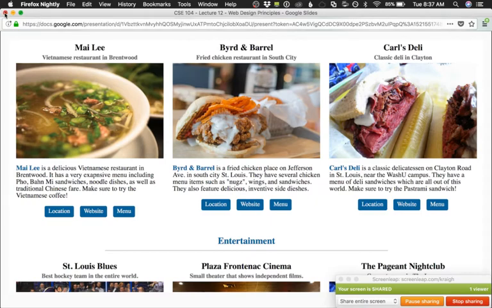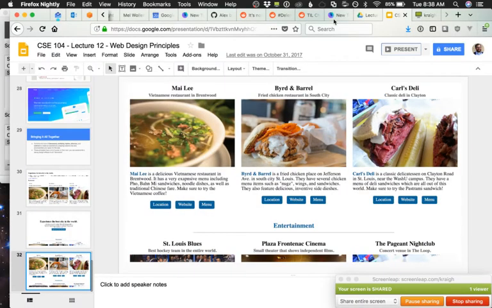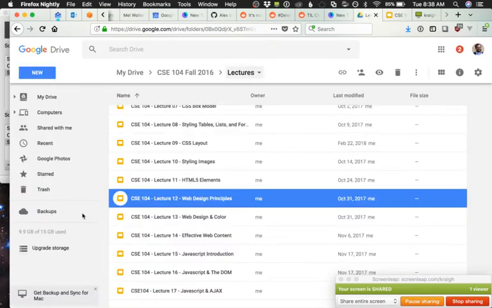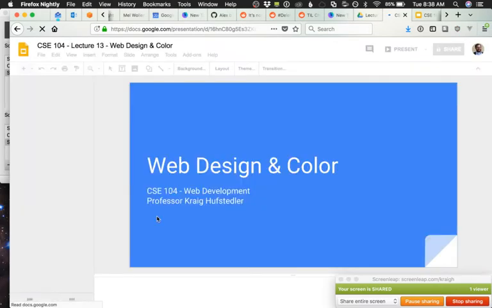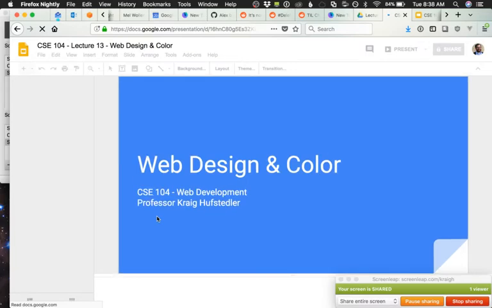Okay, any questions on design? These design principles that we've talked about. The struggle with this kind of thing is I try to show a lot of examples and explain high-level things that you sort of have to learn as you go. It's hard to say do this exactly, because it just depends on what your website is. It depends on what your goals are. So hopefully I've given you a good idea of some of the tools you can use to create an effective website.